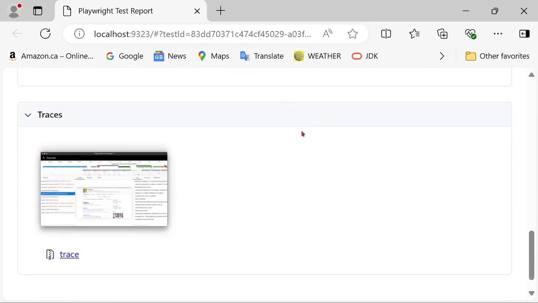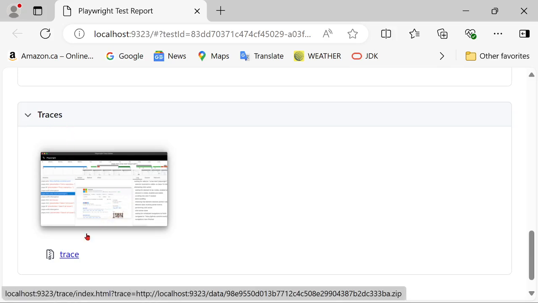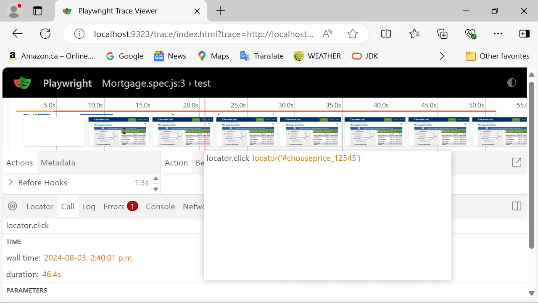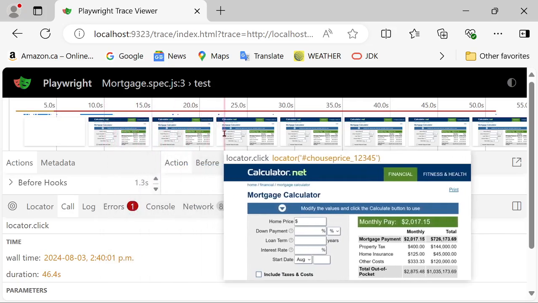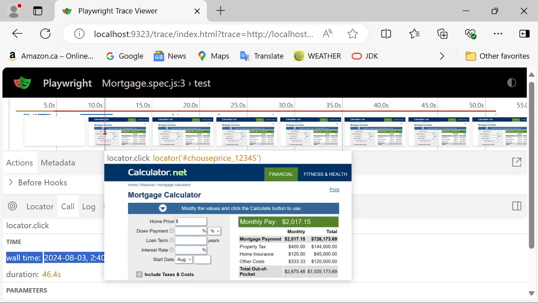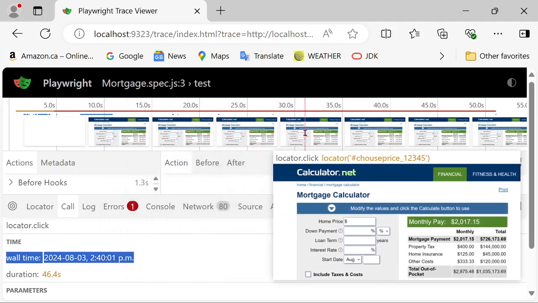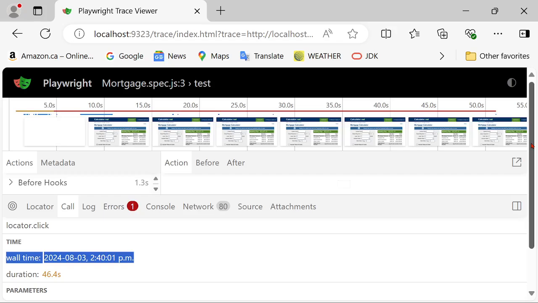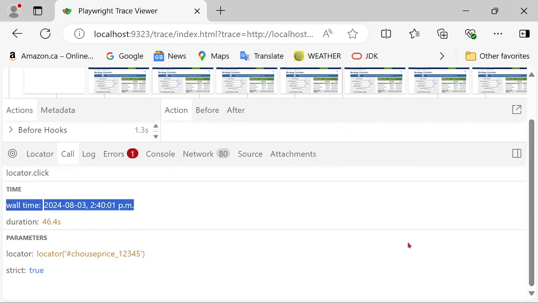As you can see, here's your traces. Trace. If you click on it, you can check on it. Even if you click, you will download the trace zip. Click on it and you see your test traces here, right here. Playwright, mortgage.spec.js test. Here's your test right here. Very good, very convenient one if you want to debug your own tests.